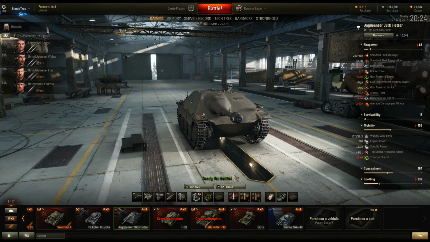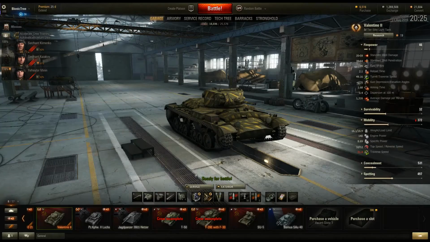And, well, very long delay in videos, that's for certain. But today I have something very special to talk about. The most overpowered Tier 4 tank in the game, at least in my opinion. And so we're going to talk about it today. The Valentine 2.